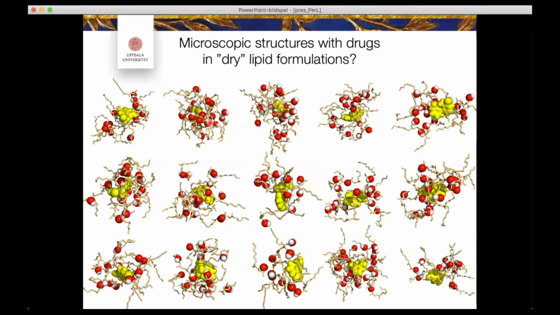Again, we set out to look at whether the drug molecules interact with any kind of structure in the simulations. Out of the 20 tolfenamic acid molecules that we have inserted in the system, I pulled out 15 of them, and the other 5 look the same. As you can see, in all cases the drug molecule surrounds itself with what resembles some kind of inverse micelle type structure. So it would seem that the drug molecules do indeed interact with well-defined local regions in the formulations. I should also add that these assemblies appear to be somewhat transient, so they come and go over time. These are just snapshots, but at least in some of the simulations we see these inverse micelle type structures and the drugs interacting together.